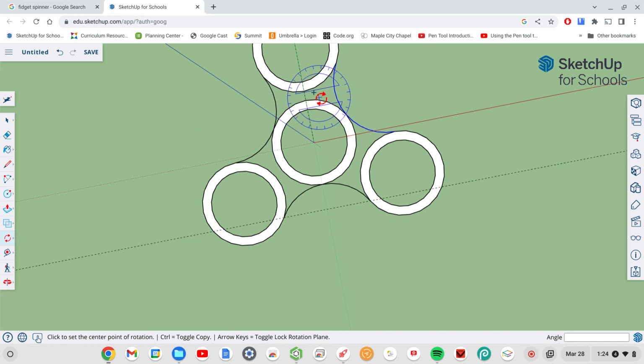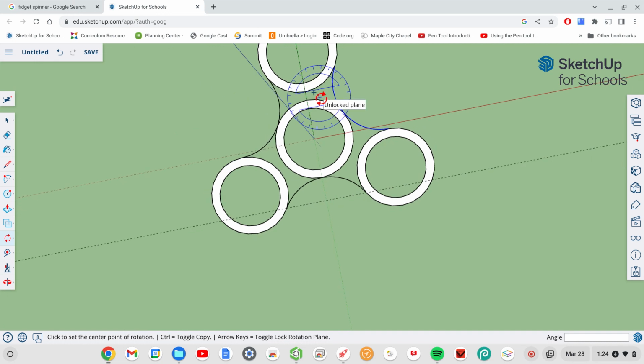Okay, so now this is our outline, and if I wanted to create this and have it be very basic, what I need to do now is eliminate the dividing lines that still exist. So I want this all to be one continuous shape. So I'm going to use the erase tool and start erasing things that I don't need. So I don't want the barrier here, I don't want the barrier here.